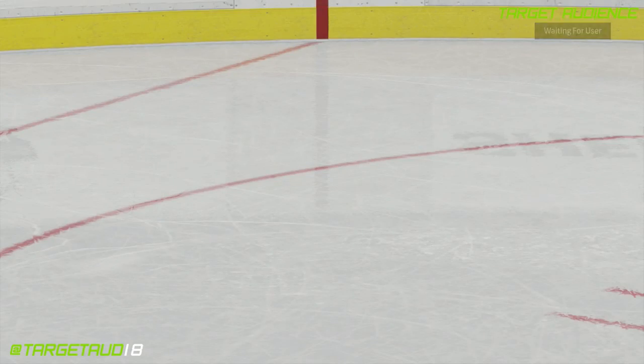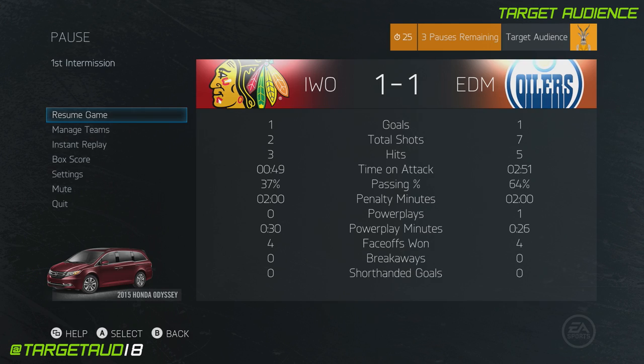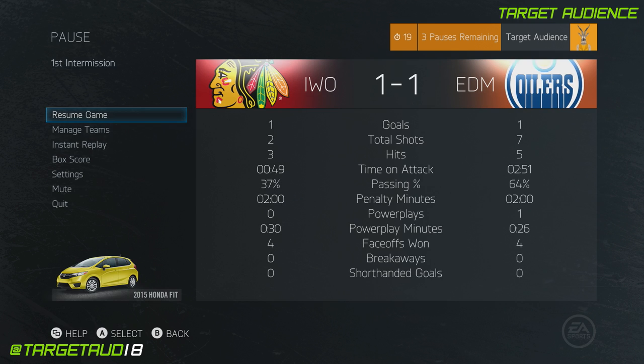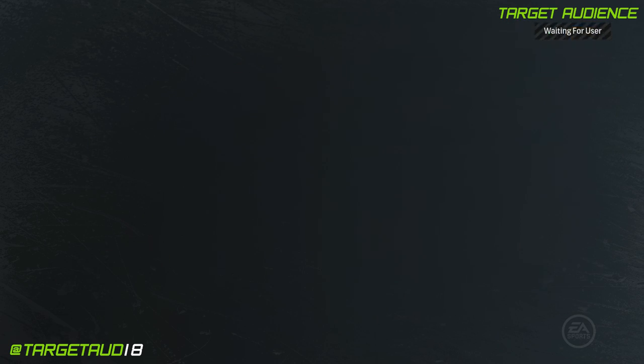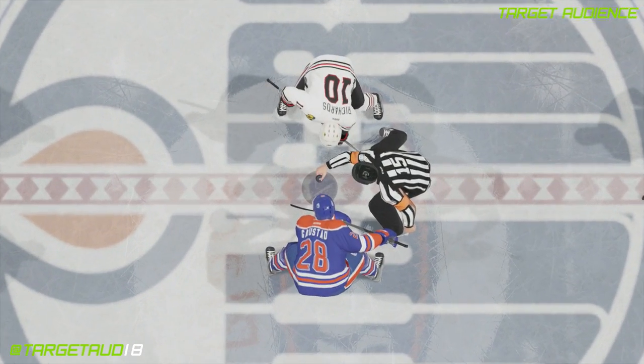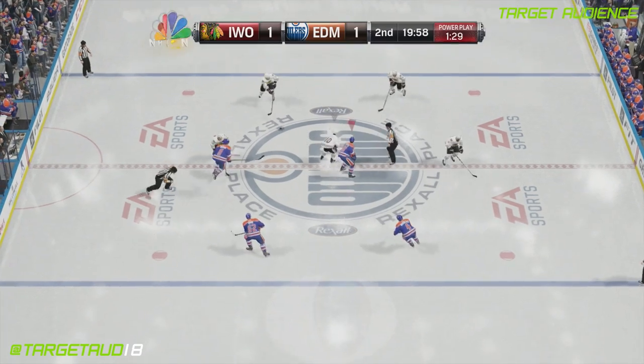All right. I don't know why it does that, though. Like, I've got non-centers taking face-offs when I take a penalty. And it's not a centerman that took a penalty. Manage teams. We'll go to... I can't even edit lines during the middle of the game. Oh, my God, game. What a crock of shit that is. All right. It is Gostad. Sorry. 28 is Gostad. My bad. He's got 90 face-offs, so should be winning them. What the heck?